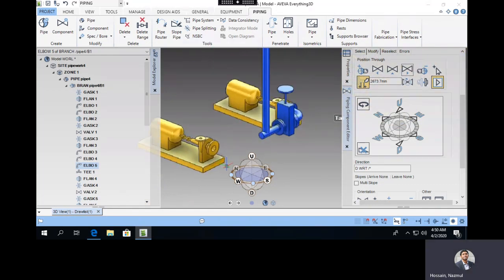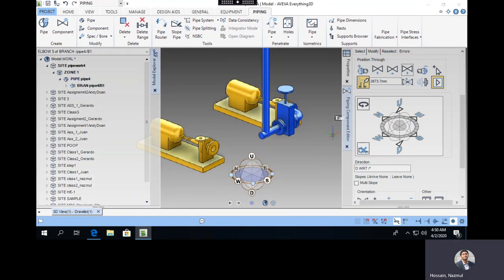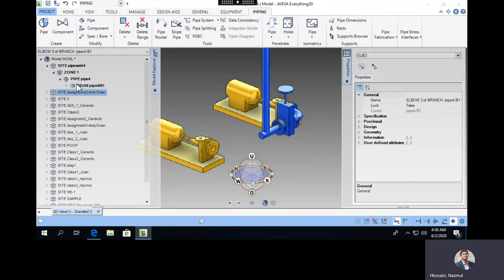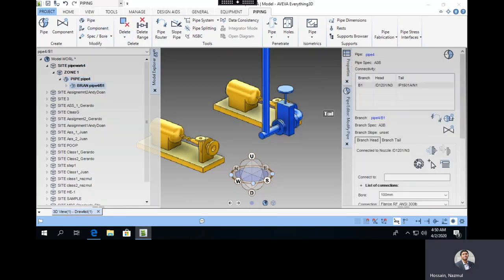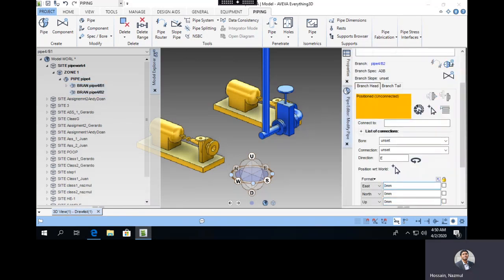Now about branch 2. All right, so let me close this one. So pipe, I want to modify this pipe and I want to create a branch. So create a new branch over here.